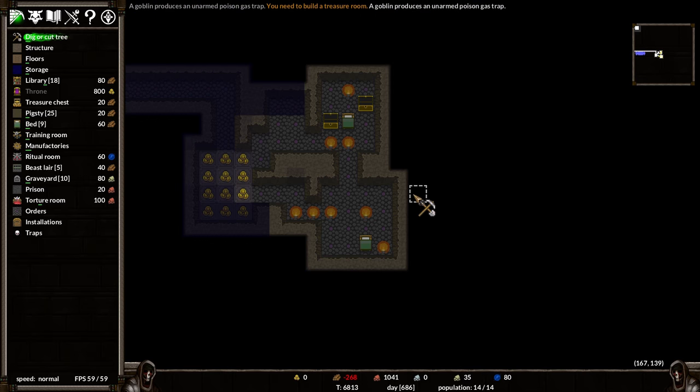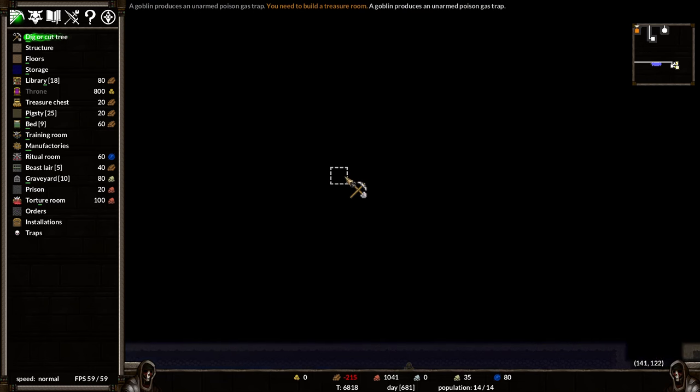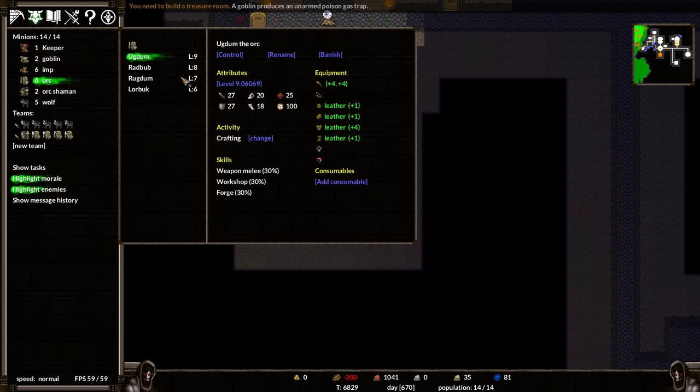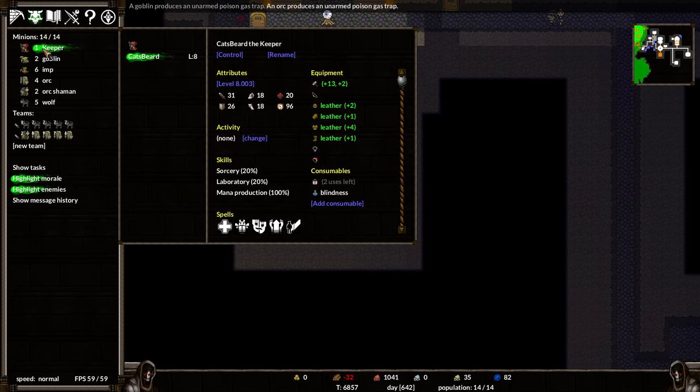Right, what's going on down here? They've pretty much brought everything up. Now, some of my minions will have some amazing gear. Let's have a look. Who picked up that chainmail in the end? Yeah, here we are. So 25. You've got chainmail plus 5. Did anyone get any amazing weapons?